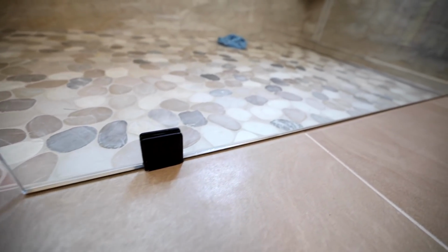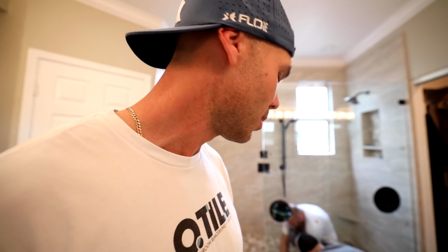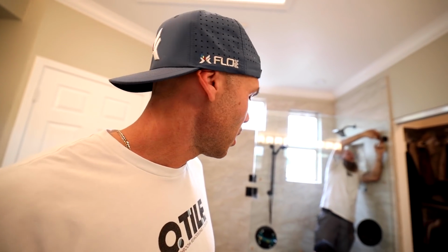The rest of the bathroom, again, this bathroom is awesome. It's complete. It's kind of hot in here because the floors are heated. Even the shower floor is heated, which is really cool. And the bench. Never forget to heat your shower bench if you got heated floors. Might as well, right? So we're siliconing it up. We'll head back over to the shop and see how we can get rid of this giant glass panel.